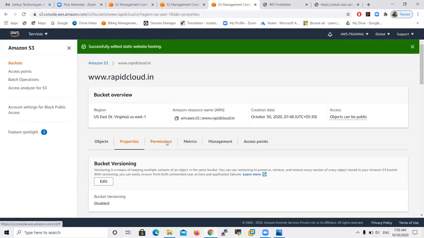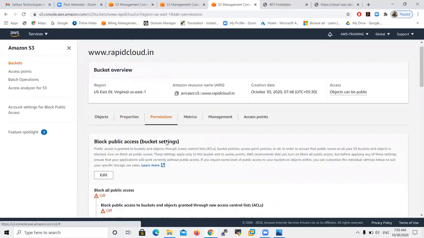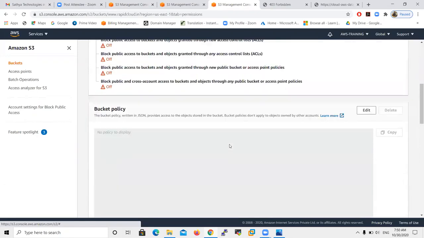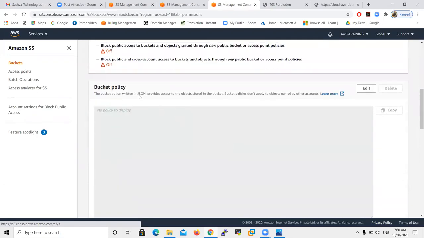So in the permissions option, in case Block all public access is on, you can edit and turn it off. Here it is already off. And the next option is the bucket policy.